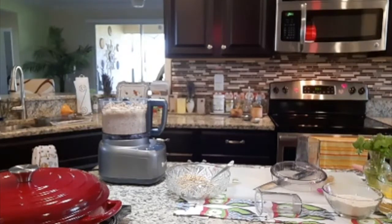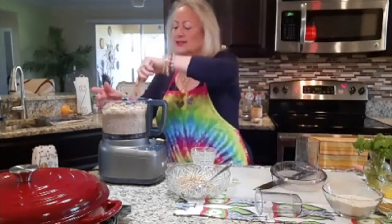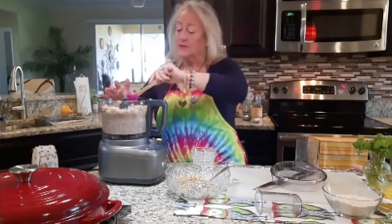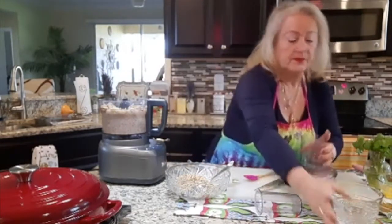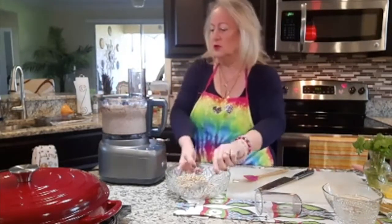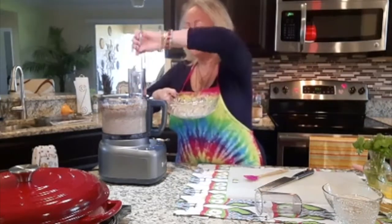Now if you are a working mom, you can steam the cauliflower the night before, okay? And then the next day, the day that you're going to do this, you can add some more water to it so it's easier to work with. Okay, so I'm just going to continue to do that. And now it's getting nice where I want it.